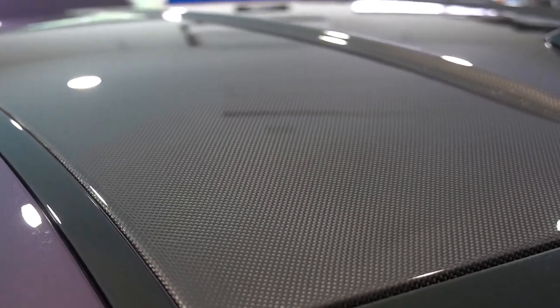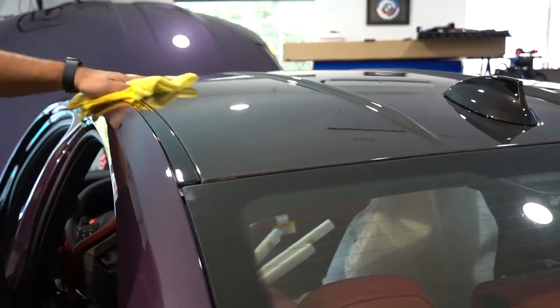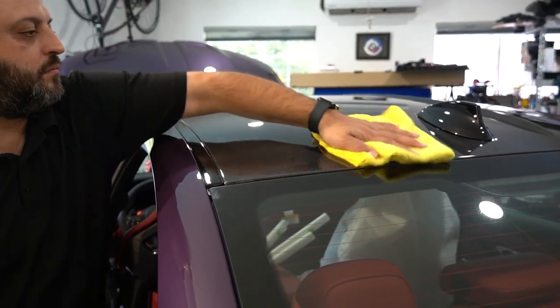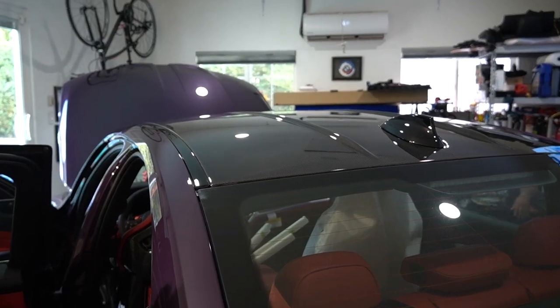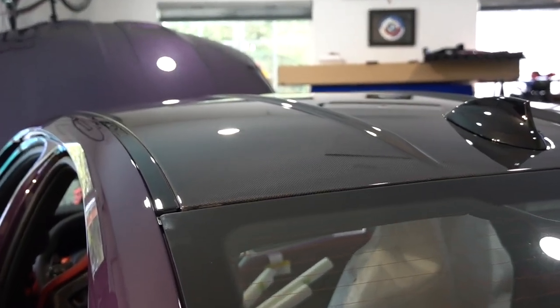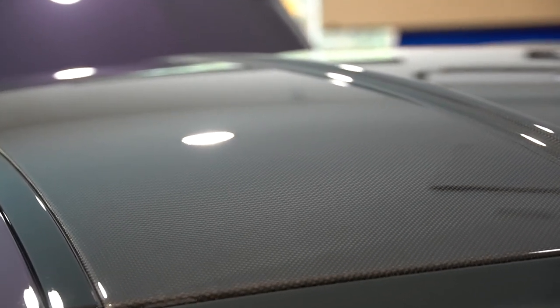And just like that, you guys can see the results. Everything looks so nice and shiny and glossy. He's giving it a nice wipe down, making sure that everything has a good reflection. As you guys can see, this thing is like a mirror. So with that said, he can now go ahead and move on with the PPF process.